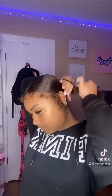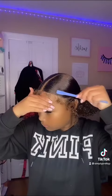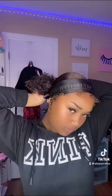When you use a gel and you don't want it to be hard and crunchy, mix a little coconut or olive oil. You are not limited to these oils. You can use any oil of your choice, but make sure the gel won't revert your natural hair to its curly state. Brush your hair to achieve the desired sleekness, then pull your hair into a ponytail and style as you see in this video.